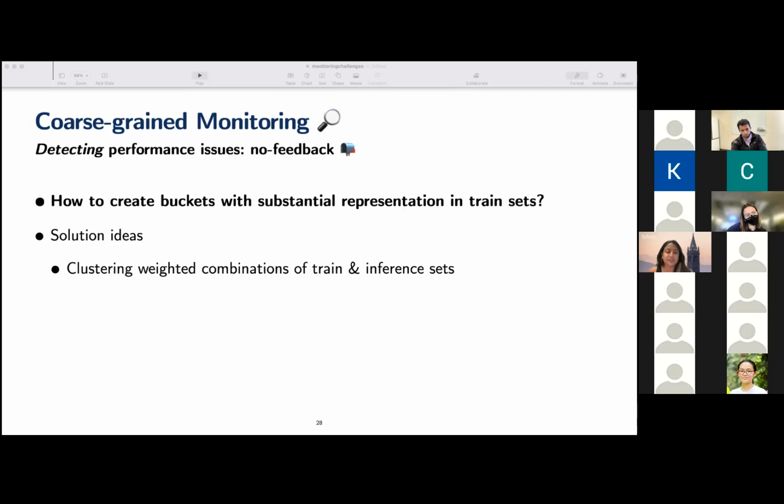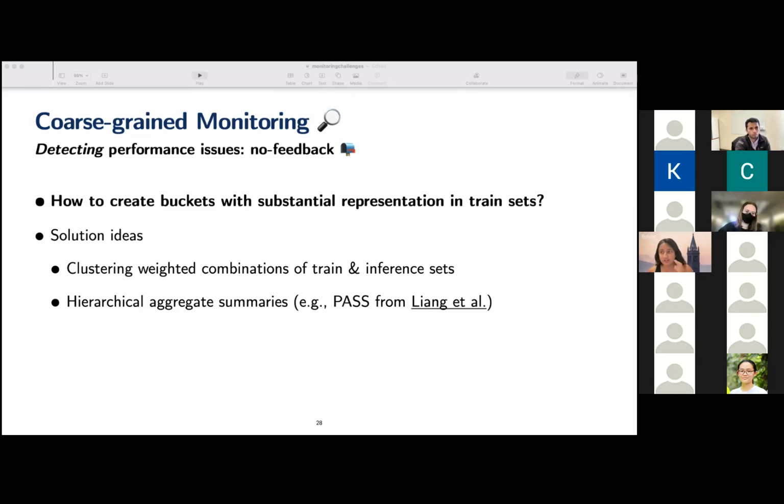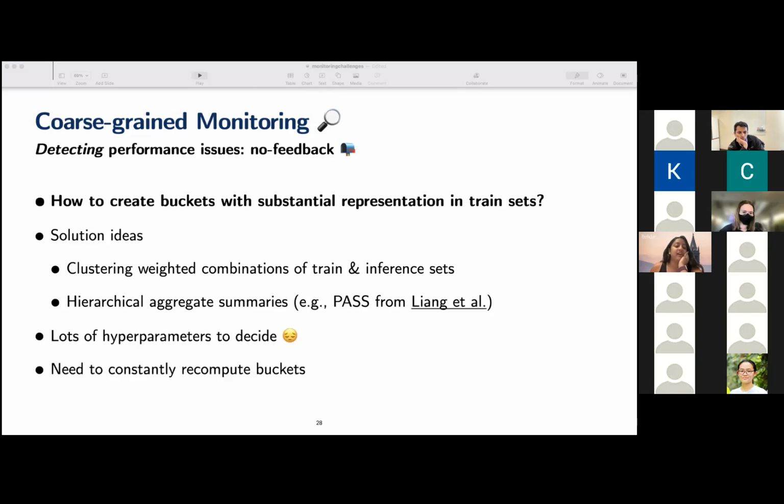Maybe we do some clustering, like weighted combinations of training and inference sets. Maybe we do some sort of hierarchical aggregate summaries, like training some trees or partitioning the data in a way that has representation of both training and inference sets. Again, lots of hyperparameters to decide.